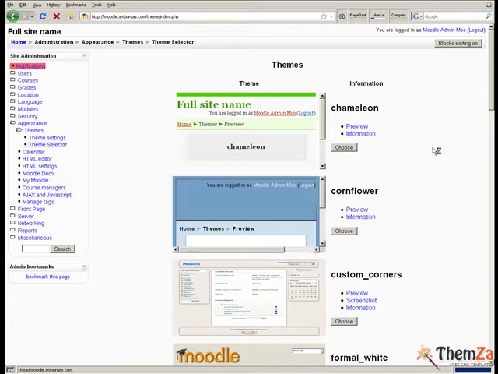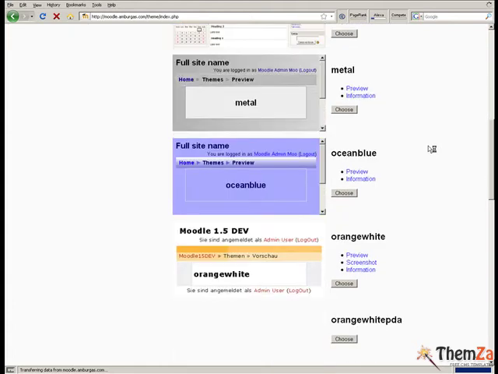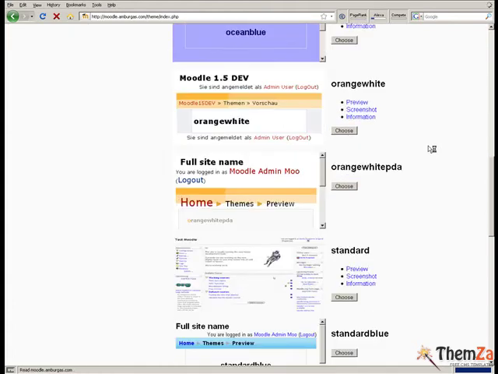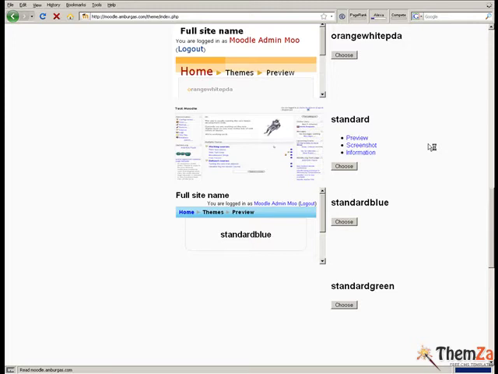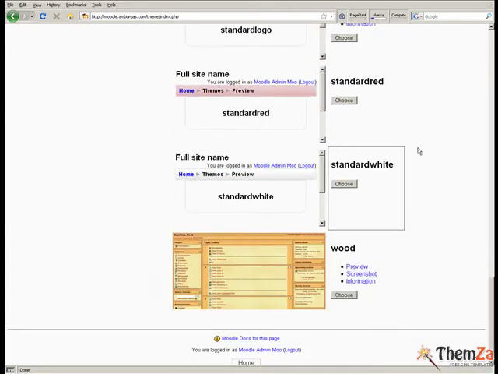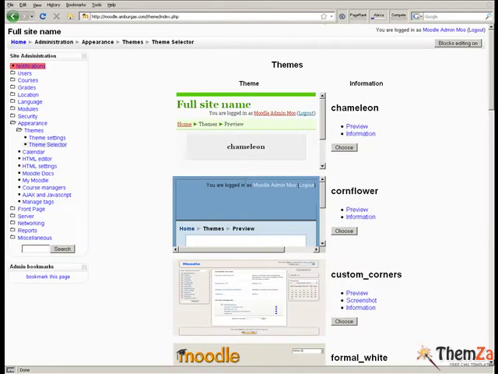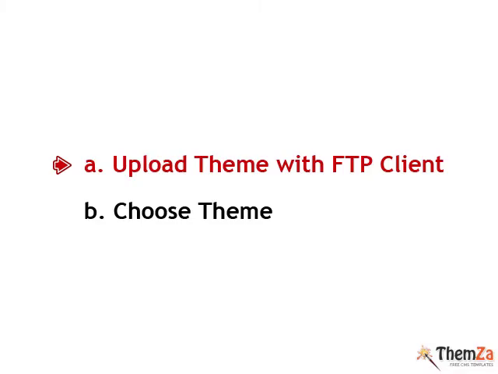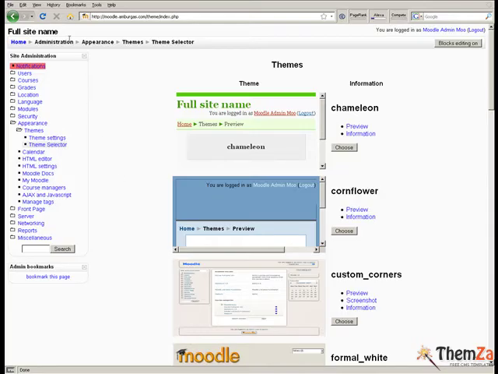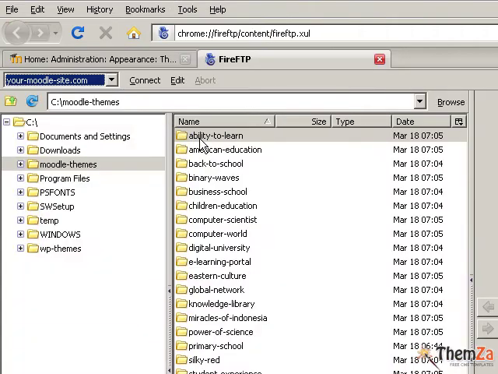You can have as many templates as you wish stored in this section of the admin panel, so you could switch the current theme to a new one at any time. To upload a new Moodle theme, you will need to use an FTP client to quickly transfer the theme's archive onto the server where your Moodle admin panel is located.